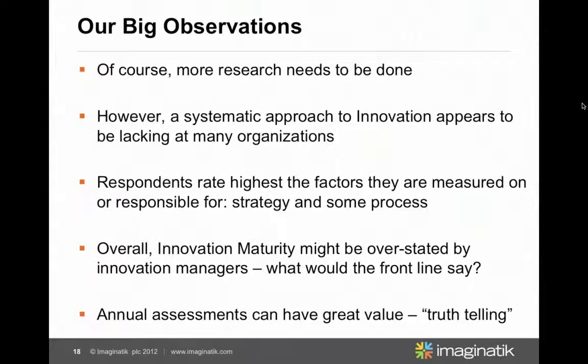In our work, we do find that when we carry out a survey to begin analyzing the state of innovation maturity, often the qualitative side, when we sit down with people and talk in more depth, begins to uncover a lot of hidden factors and truths that really require a longer conversation to go through. What makes the most sense for a planning rhythm? What makes the most sense for tolerating risk and failure in a culture? How do you set up the right process? And the nuanced picture based on all the work and research we do, either with one client or in trying to analyze broadly, really works best at both levels.